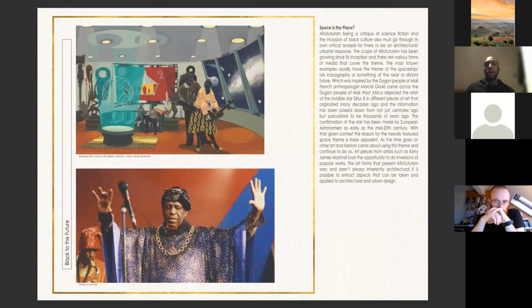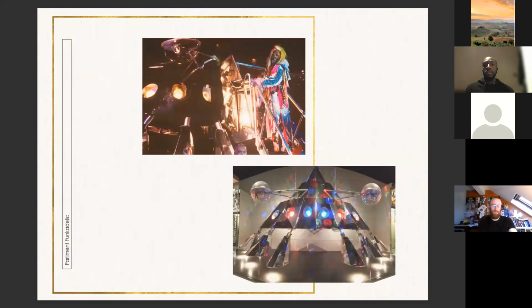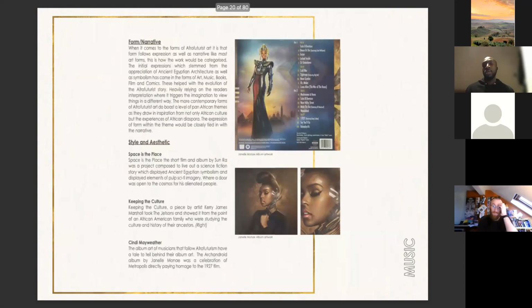Looking at artworks by Kerry James Marshall and keeping the culture and realizing that space is the place, so pushing that forward for Afrofuturism. So you had musical inspirations like Parliament Funkadelic, George Clinton, and Janelle Monáe in how she expresses her narrative through her music, and the android being the alien, and exploring her new environment.